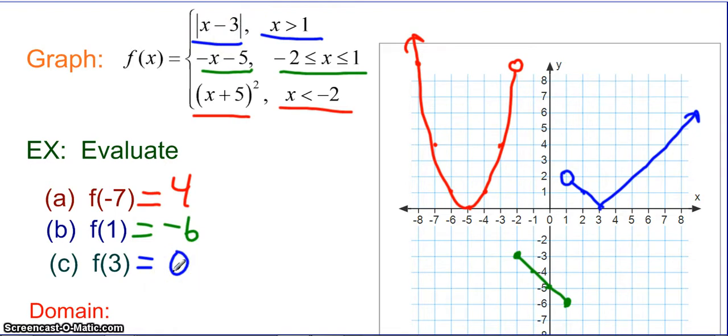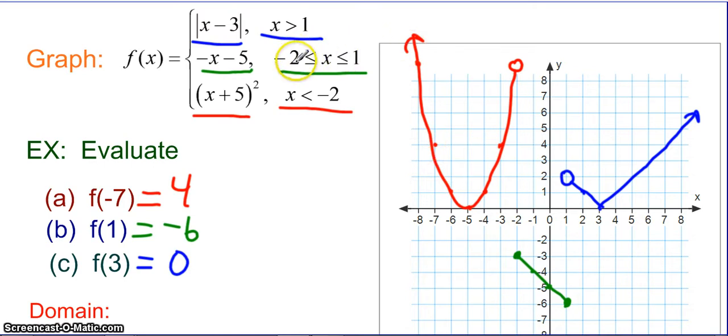Now I want to graph each one of these pieces, or basically, I'm graphing the entire function, splitting it up into the three pieces. So I'm going to start at each one's restricted domain. For this parabola, or the quadratic piece, I'm going to start at negative 2 and work my way left because I'm including all of the x values to the left of negative 2. At negative 2, it has a value of 9. That's going to be an open circle though because I'm not actually including that point, but that's still where I start. And then I work my way left. At negative 3 I'm at 4, at negative 4 I'm at 1, negative 5 I'm at 0, and then I can use symmetry to find the rest of the parabola.